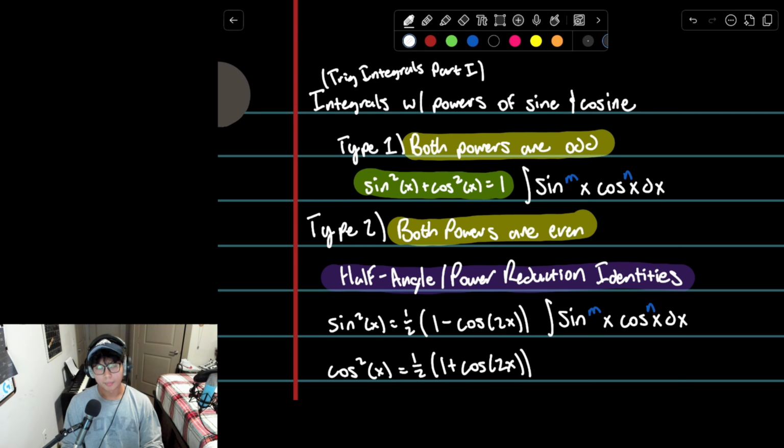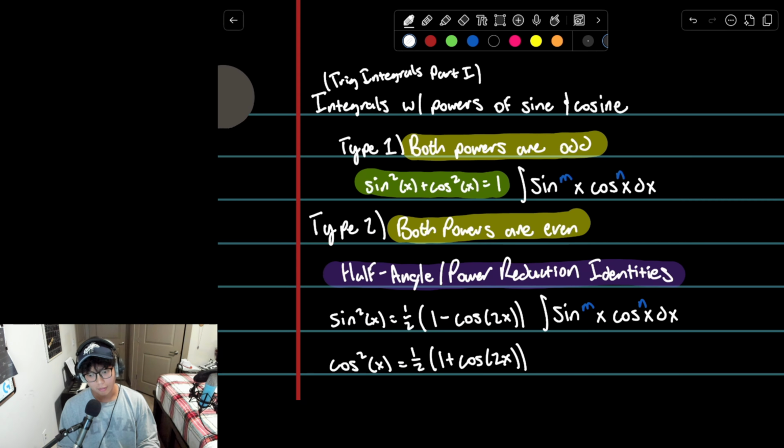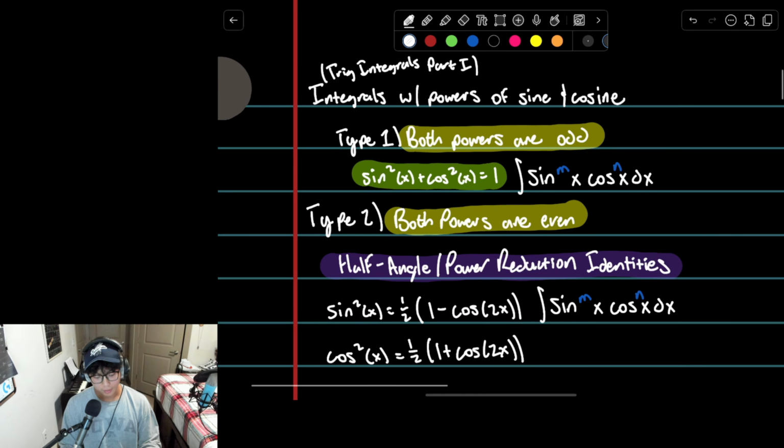This video will go over part 1 of my trigonometric integration techniques for Calculus 2, and in this case we're going to do powers of sine and cosine and how to integrate them. Before we begin, if you're wondering how to do secant and tangent as well as cosecant and cotangent, I will make videos on that after this. So that's why this one is part 1.